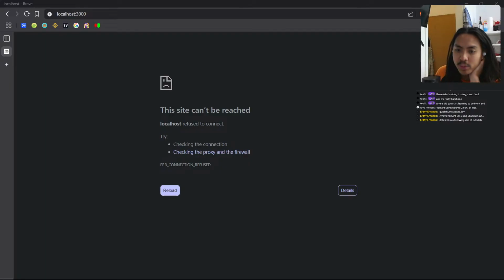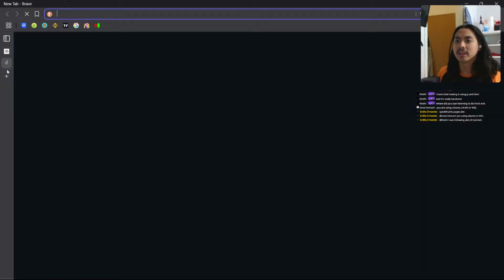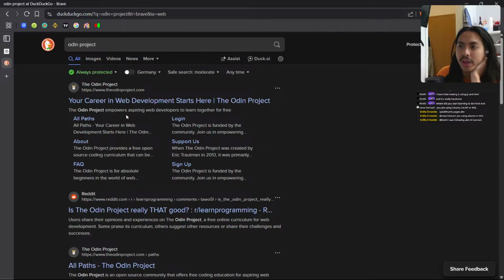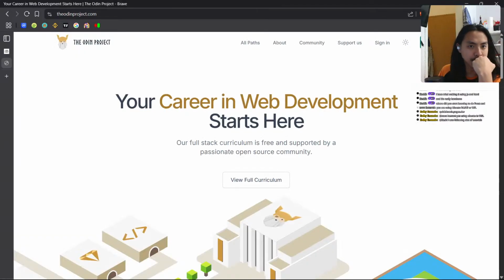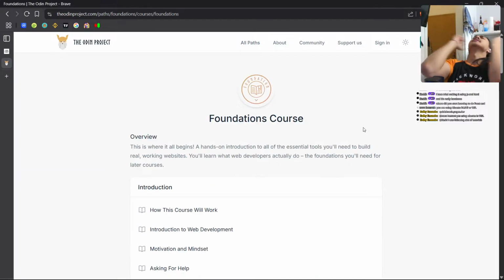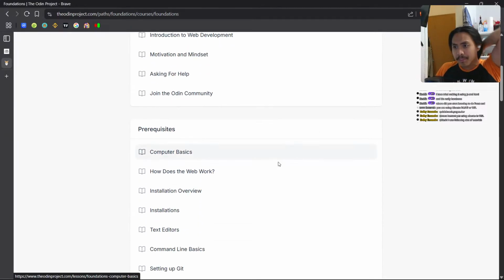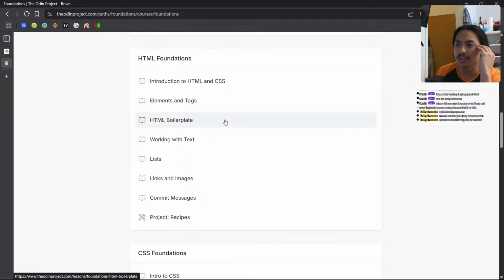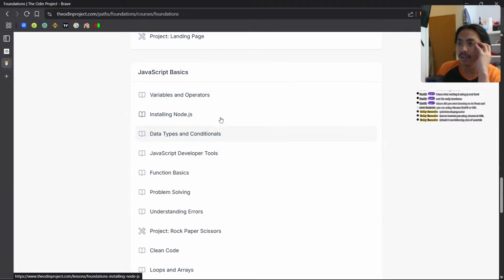Yes, yes, The Odin Project. I tried it before. It's an open source course you can try. It's also pretty good for basic stuff. Not really even basic. They have projects, and they're actually pretty good. I would say setting up Git, setting up HTML, CSS, and JavaScript as well.